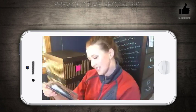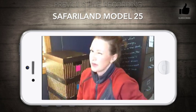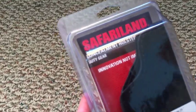Not good. Another inside the pocket holster. This one looks a little bit better because it doesn't have that big leather stiff kind of thing.